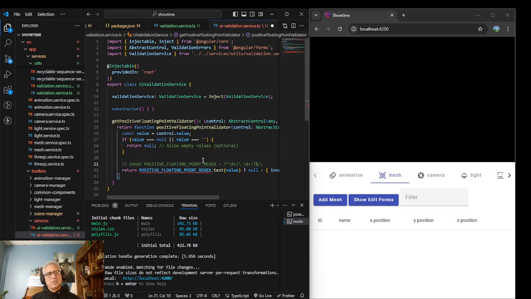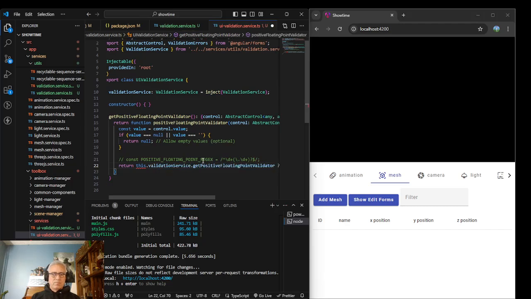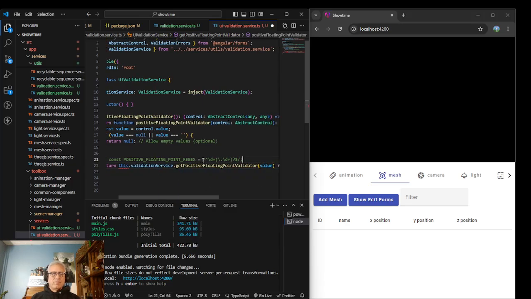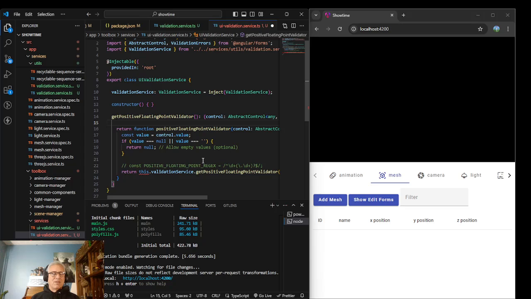So then value. It's weird. Oh, okay, so this is interesting, because the way we're creating this function, it won't have access to this.